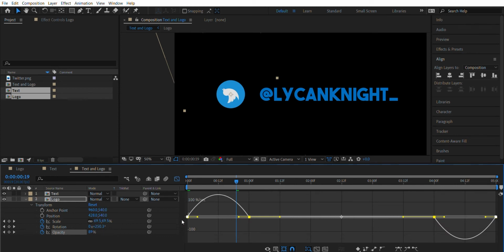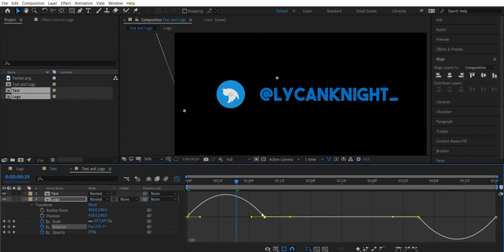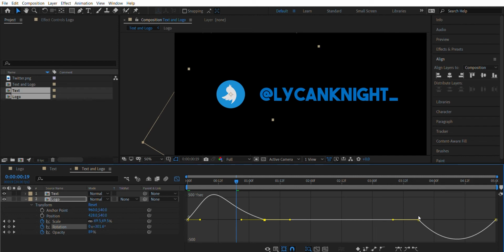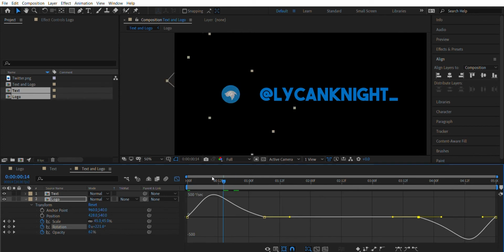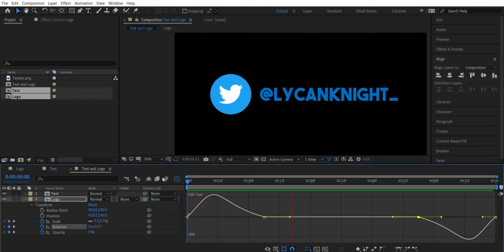Now, for the rotation easy ease, what I want to do from here is make it rotate faster in, and then I also want to make it rotate faster on its way out. So that way it kind of comes in and it settles so that it can settle out. You see how that looks?